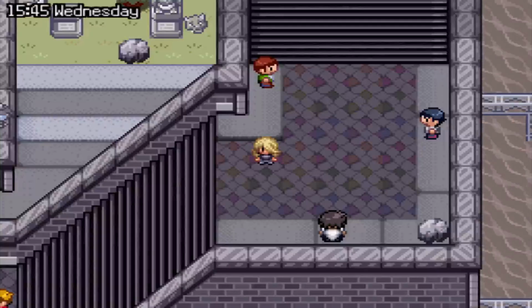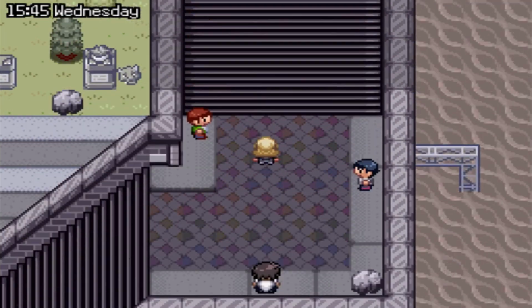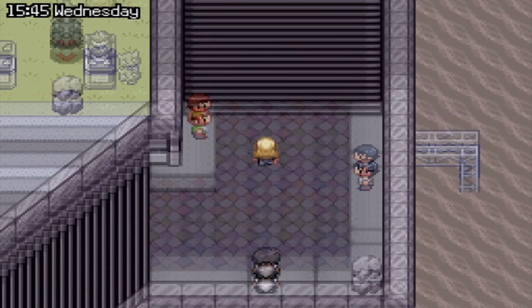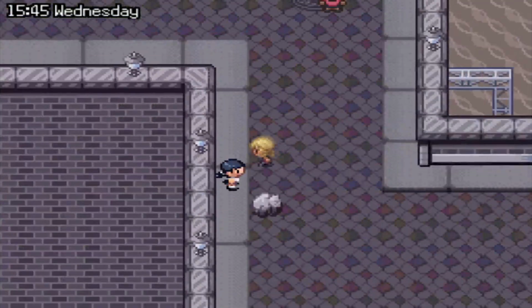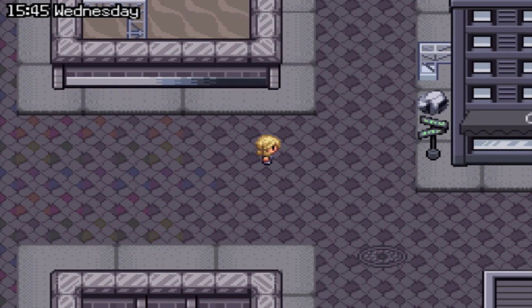Before we go to the Coral Ward, I also forgot to mention, I took out the extra trainers that appeared on the Opal Bridge already. So one right here, and one right here. So now that we've got that out of the way, I'll meet you at the Coral Ward.